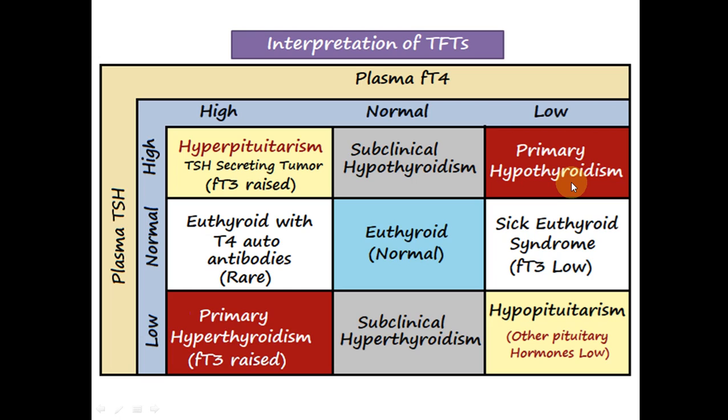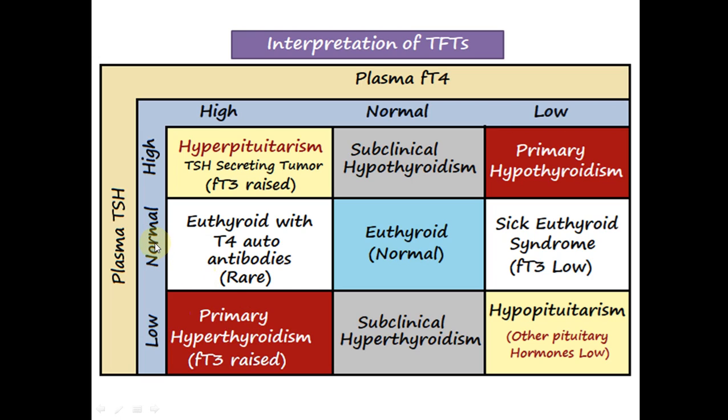On the other hand, if the TSH concentration is very low, we know that the higher concentration of the thyroid hormones in the blood will suppress the anterior pituitary to decrease the secretion of the plasma TSH. So here the concentration of thyroid hormones in the blood is high and the TSH secretion by the anterior pituitary is low. So this goes in favor of primary hyperthyroidism. But in addition to free T4, the free T3 concentration will also be raised.